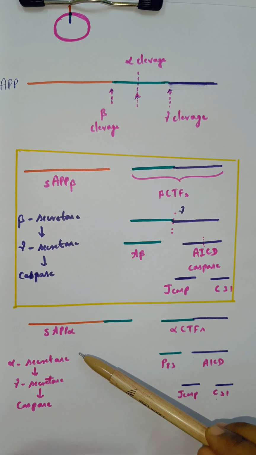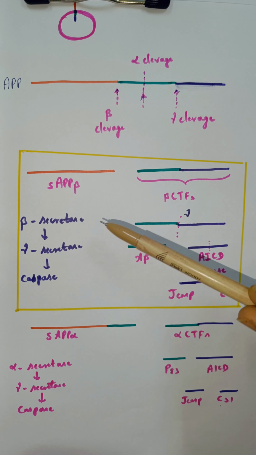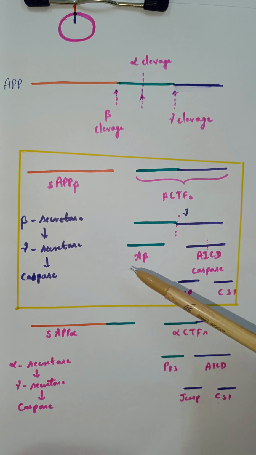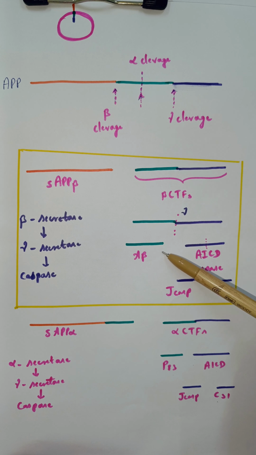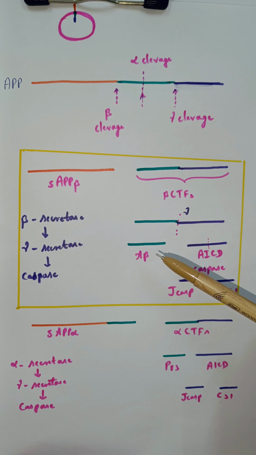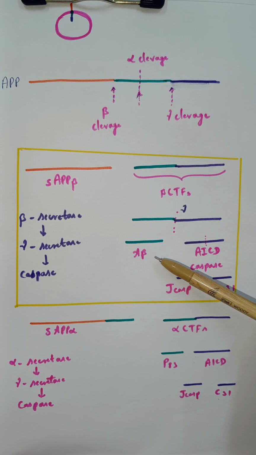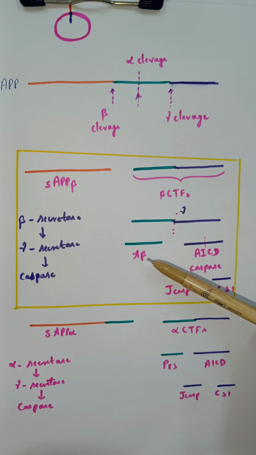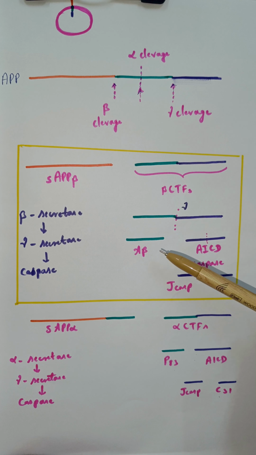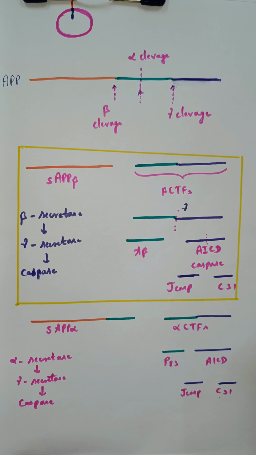You can see here, alpha secretase followed by gamma secretase and caspase enzyme. But in Alzheimer's disease, what is happening is it is first cleaved by beta secretase, then gamma secretase and caspase. And they also say this A beta protein will be hyperphosphorylated, similar to the tau protein in neurofibrillary tangles which you find in Alzheimer's disease. A beta is found in senile plaques, right? So this A beta is also hyperphosphorylated, which will increase the neurotoxicity of this A beta protein. So this A beta protein forms the core of a senile plaque, which is a characteristic feature you find in Alzheimer's disease.